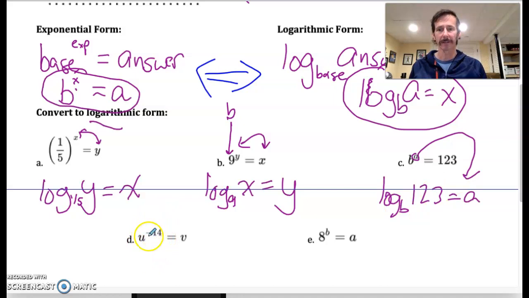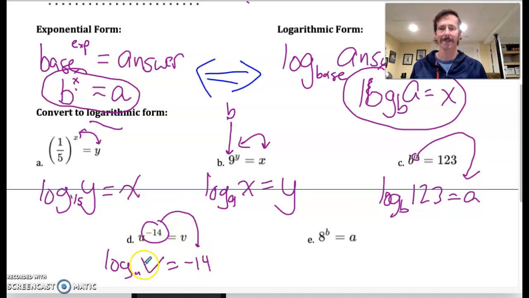All right, like I said, who cares if it's a negative number? Doesn't matter. Try it on this one as well. Okay, should have tried it. U is the base, so I would write the word log U. And this is my input. And again, my exponent, whatever it is, is going to come up and be the answer.